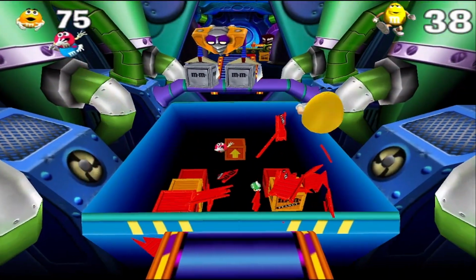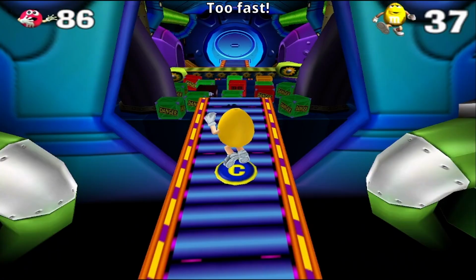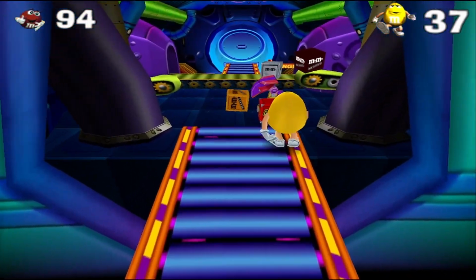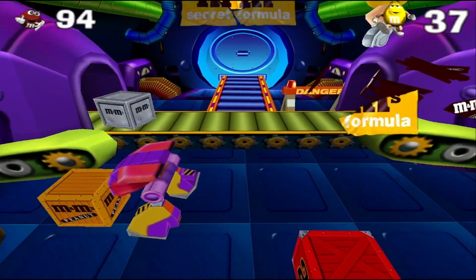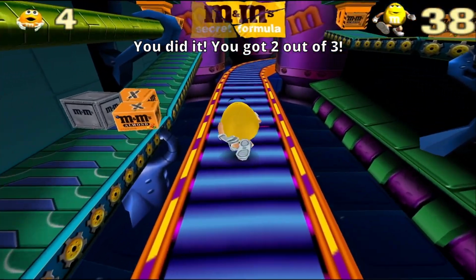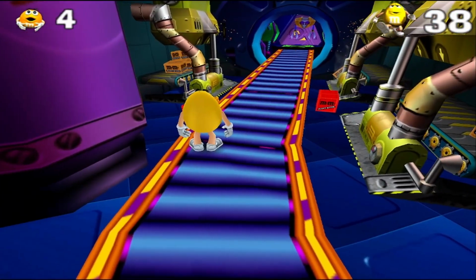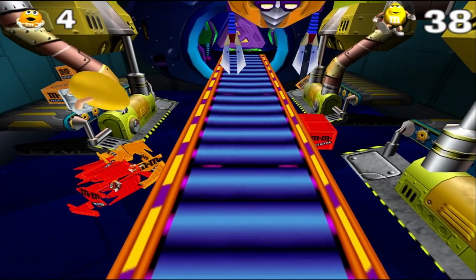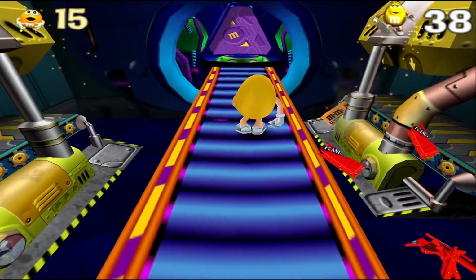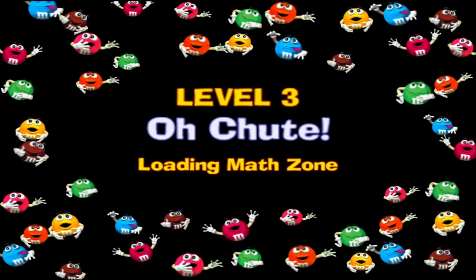Alright, now we go on to the right side because that's where all the M&Ms are. And I hit the guy on the way up. Okay, slow down a little bit. There we go. Now let's try this again and jump on that. There we go. Now where's the last one? I have no idea. I have no clue. But isn't this the end of the level? I missed it then. Really? That's kind of sad, because I actually like that level. Oh well. At least this will go fast now. Math zone!